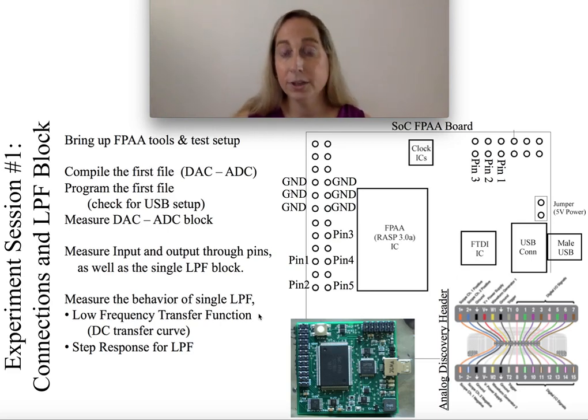You can also look at what the step response is. Usually the input is set up to do the step response, so you can just do that right away and take a look at it. Now, always be careful that the bias current or frequency it's being set to might be a little low, because we try to keep it nice and slow so you can see it. You might need to speed that up.